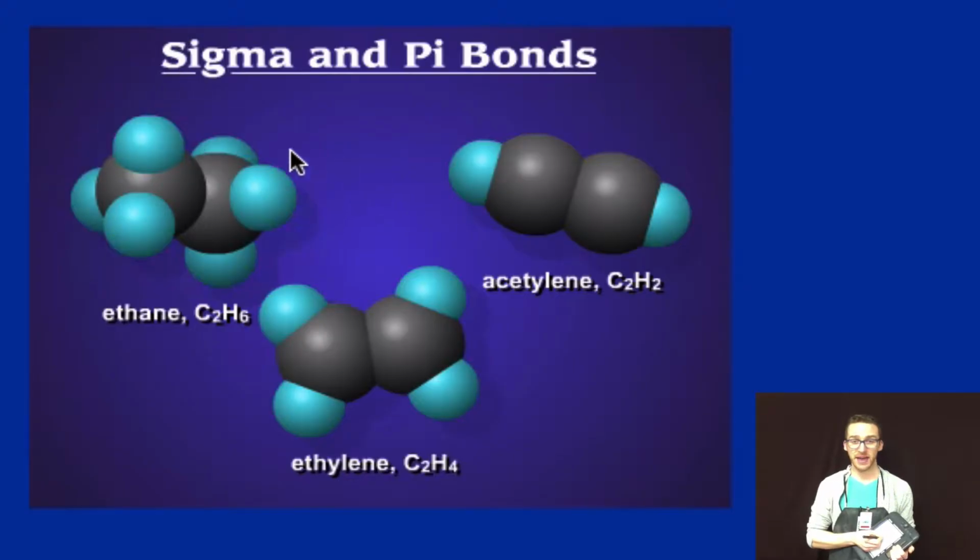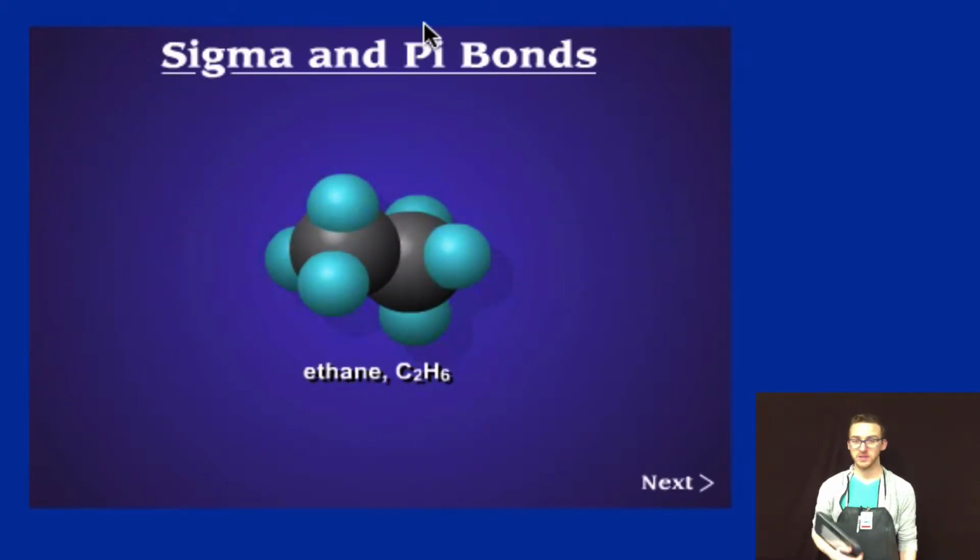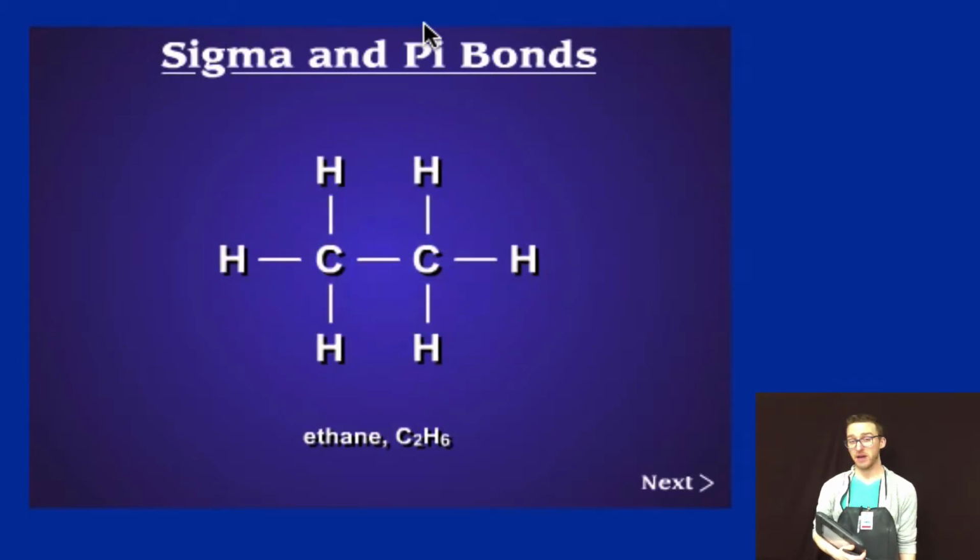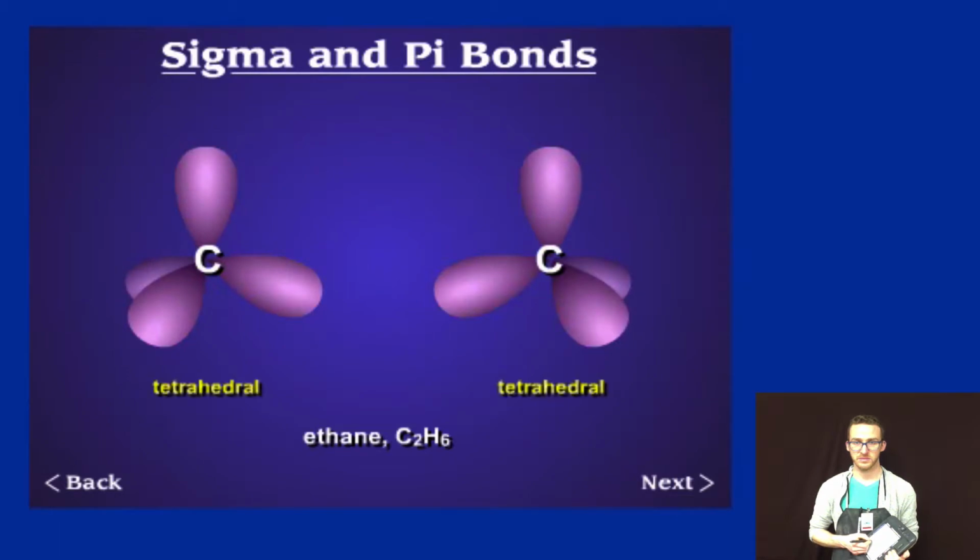All right, we're going to take a look at three molecules to help us understand how we can identify sigma and pi bonds within the molecule. We're going to start with some ethane, C2H6. As you focus on this molecule, the first thing I want you to do is think about it in Lewis structure format and recognize that each of the carbons are sp3 hybridized, because each carbon has 4 regions of electron density surrounding it.